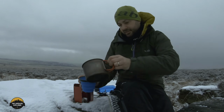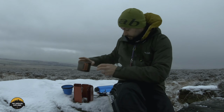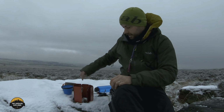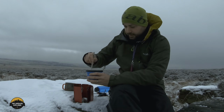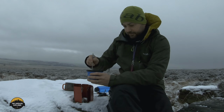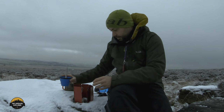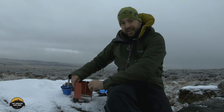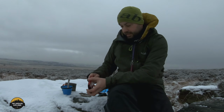Now there is one thing I would recommend. Obviously, if there's just one of you, you don't need to fill this pan up to the top to boil enough water to make a drink, because it's going to take a lot longer with the fuel, as I found out in the past when I first tried it last week. But for a lightweight camping stove, it is really good for the money, and there's nothing on the market that can beat it for the price.